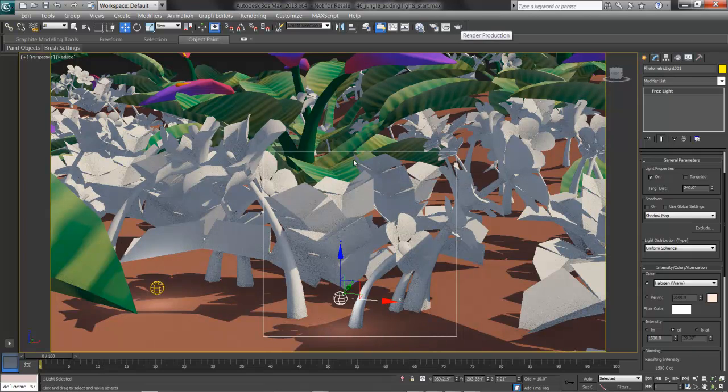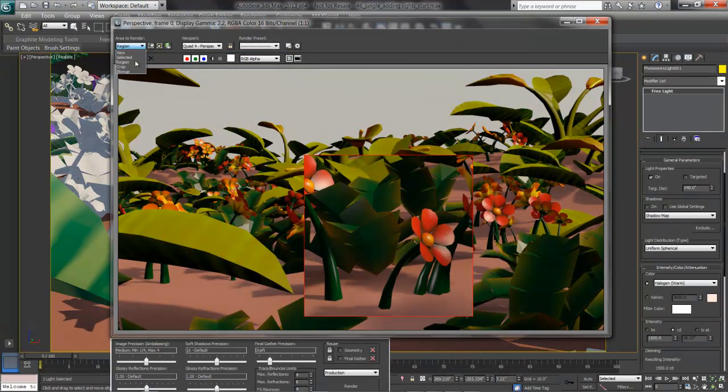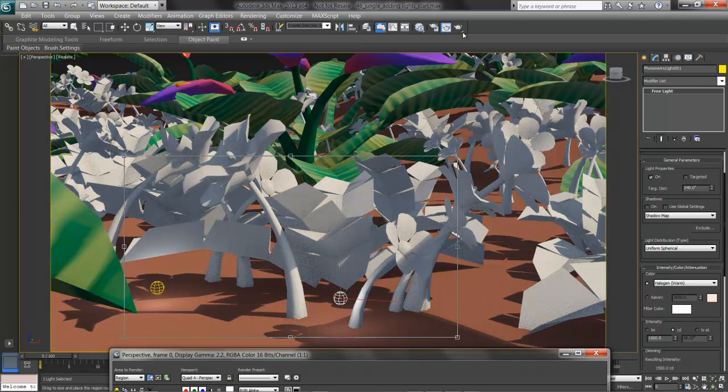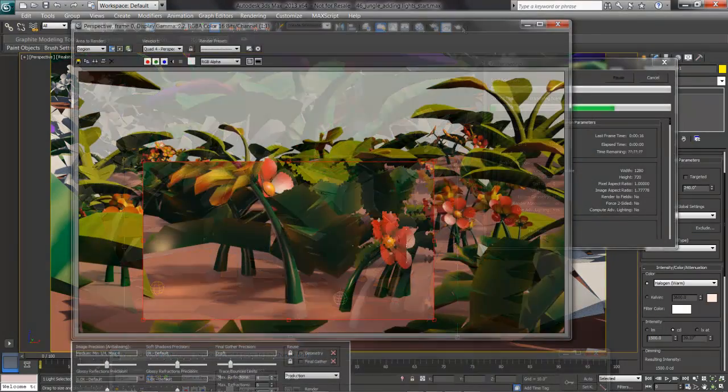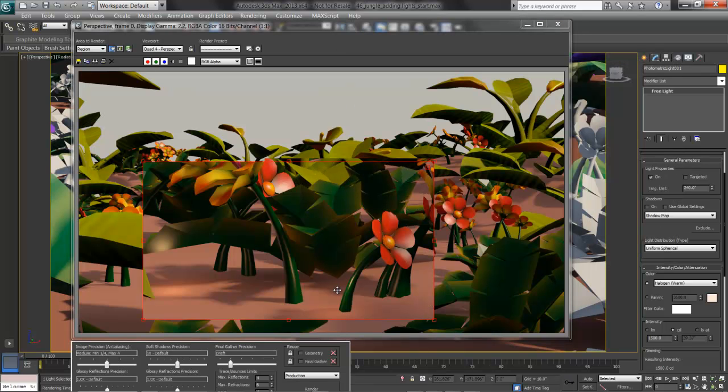I'll try another render. Again, going back to the rendered frame window and choosing my region, which will let me resize this just a little bit. Again, I can also resize right here on the screen and give it a quick test. What we can see here is that this light is helping in one place, giving me some extra shine on my flowers, but over brightening this leaf, so I need to pull it away and maybe reduce its intensity.